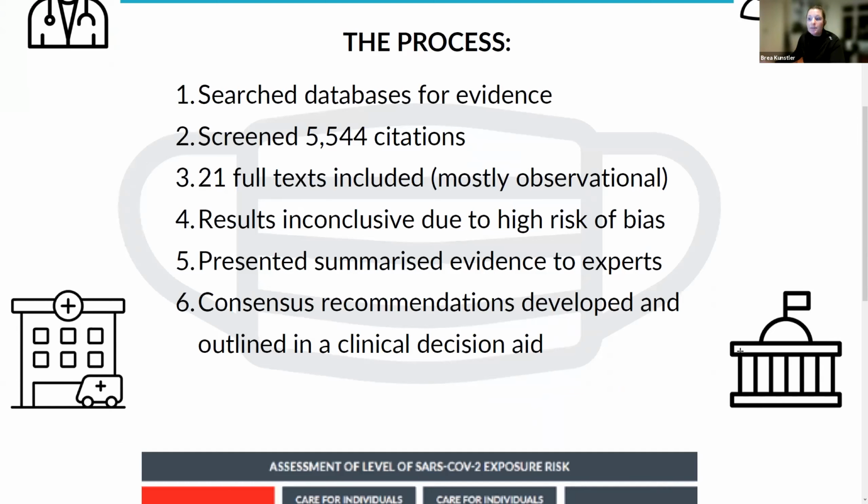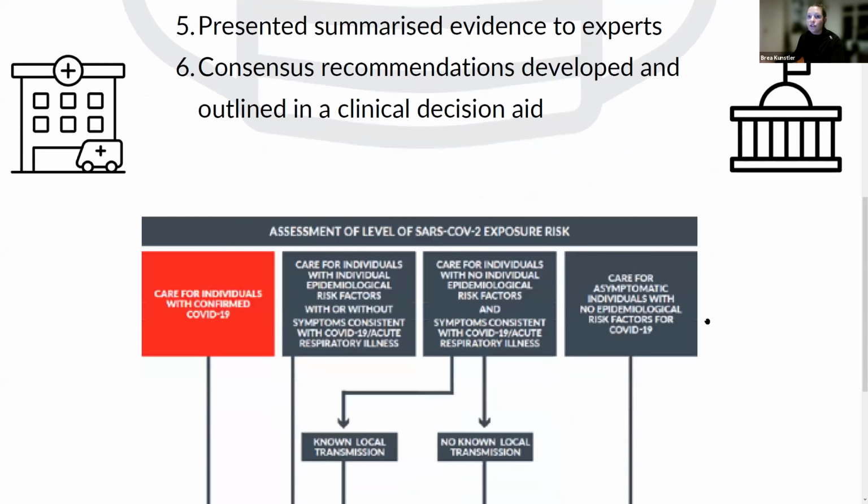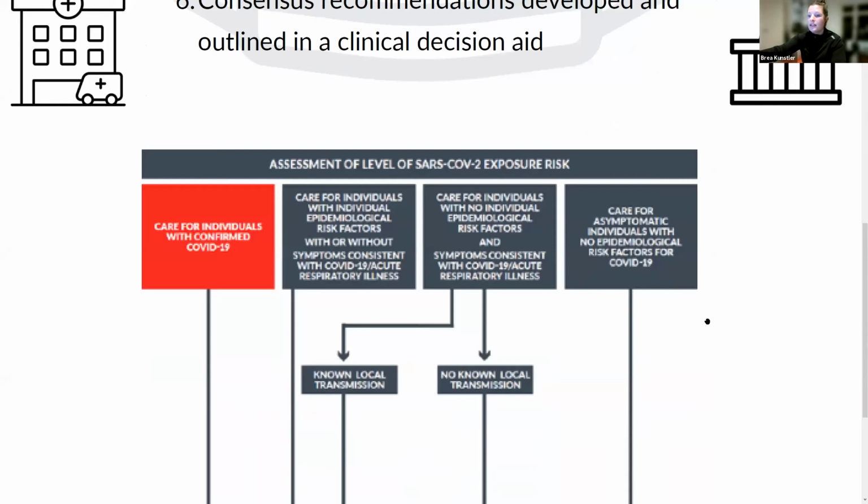This possibly reflects the speed in which the research was conducted, where time to plan and conduct controlled trials was lacking, but observational data was either available to be analysed already or easily obtainable. Because of the lack of strong evidence, the panel decided that only consensus recommendations were to be made, so recommendations based a lot on clinical experience, and that therefore our recommendations were then used to create a flowchart, which you see here. So this flowchart is open access, and so are the guidelines, and they're available on our website, which is at the bottom of this poster.